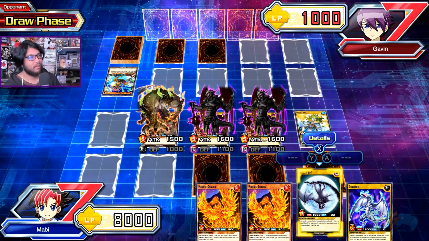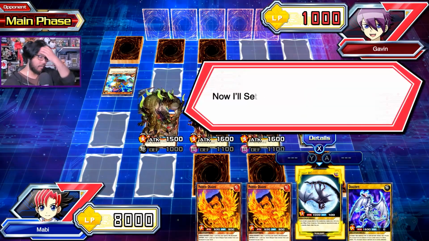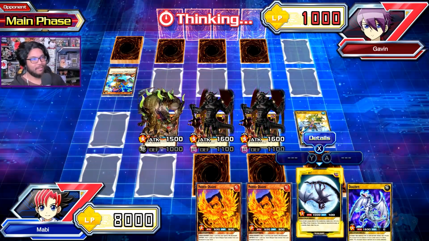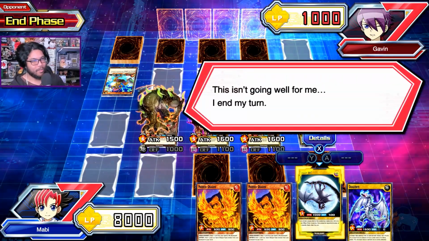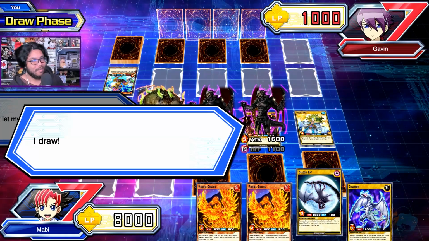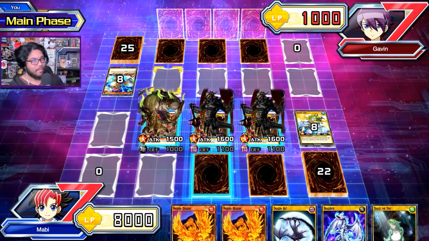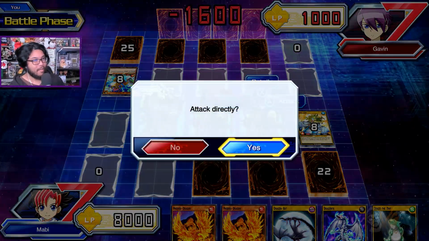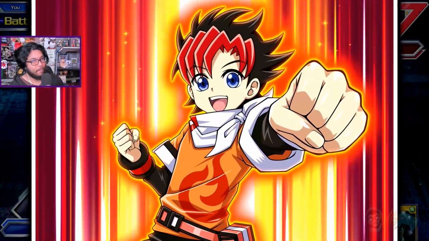Come on, man, bring it. Now I'll set a card. He hasn't thrown out his signature card. It's over. His signature is the delayer, right? All right, GG, homie. It was a nice try. Just kidding. Get stomped, son.